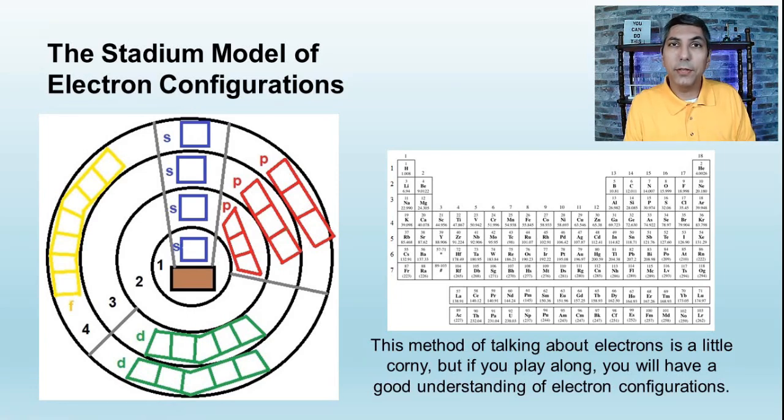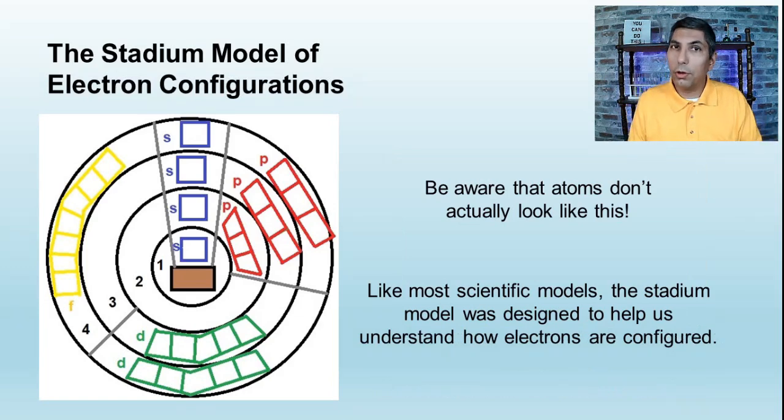Now, as we talk about this stadium model, I should let you know that atoms don't actually look like this. An atom does not look like a stadium. This is just a model to help us understand some things. Like a lot of scientific models, this stadium model is designed to help us understand how electrons are configured. So don't think that an atom actually looks like this.